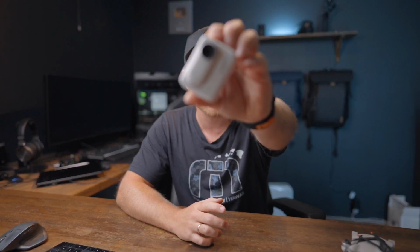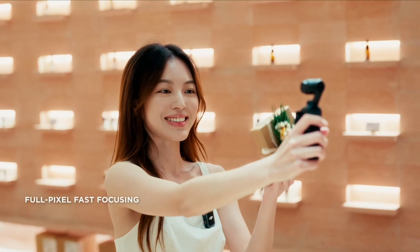It's just amazing. And this is probably one of my favorite features because I've struggled so many times when I'm trying to show you something and it just takes forever for it to focus, and when it finally focuses, I forgot what I was about to say and I have to redo everything over again. So now to have this on a small pocket-sized camera is just amazing, and I can actually see myself using this in the future here in the studio, whether it's replacing my Sony a7S III. I highly doubt that, but it might as well be a part of my overhead system.